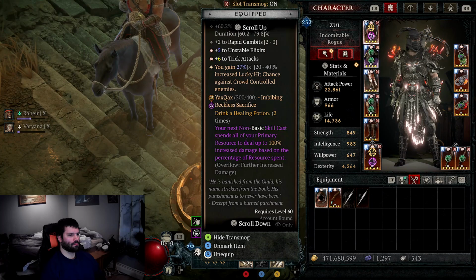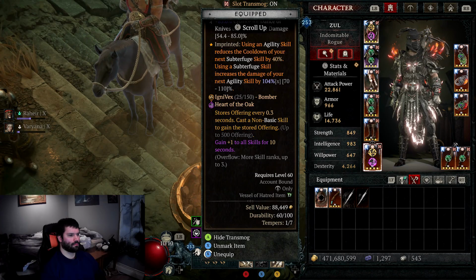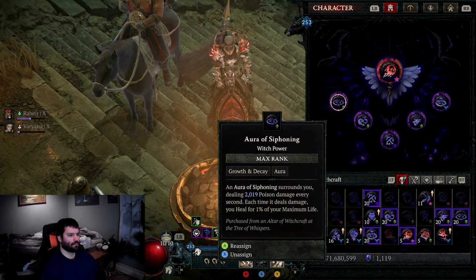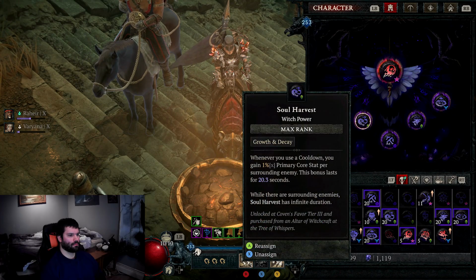You drink 2 healing potions, and then you deal increased damage. And then you can pair that with stealth, by the way, for crit. Same thing with this. You spend a non-basic skill, and then you get plus 1 to the skills overall. This is my witchcraft powers here. The witchcraft powers are kind of interesting.